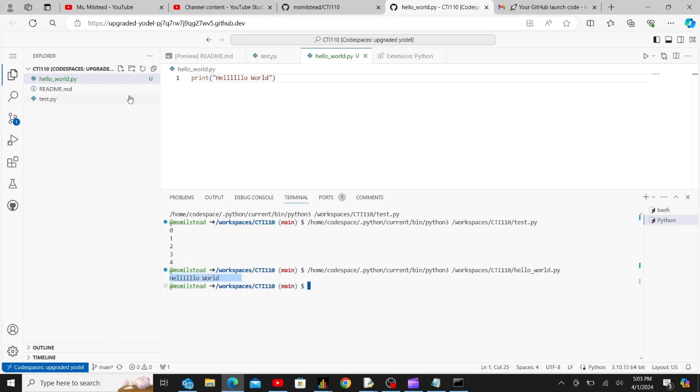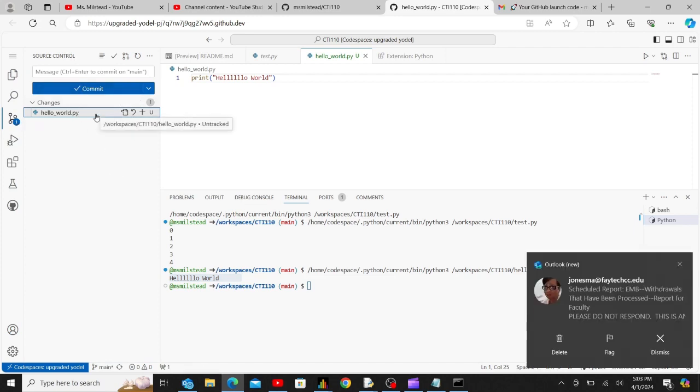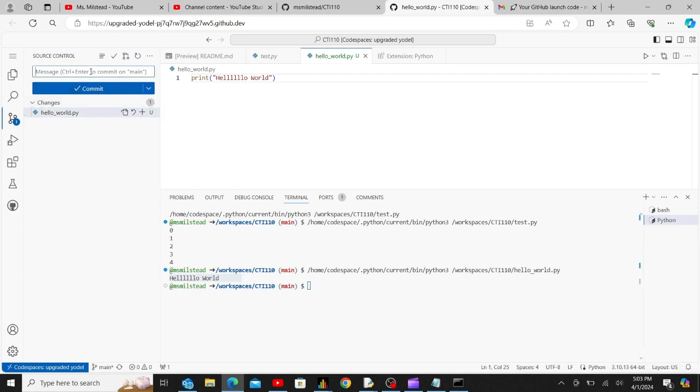So now I want to save both of these changes. The changes are not automatically saved in GitHub. You need to click on this little source control button over here. And it's going to say, hey, guess what? You got some changes. You changed this file right here. You added it. You need to commit it. You must put something in this message box or it's not going to work. It's just going to keep loading and loading, and it's eventually going to time out and fail. You have to put a message in here.